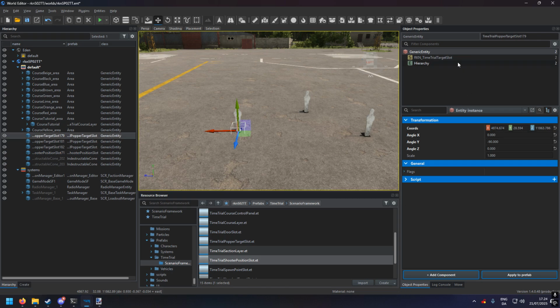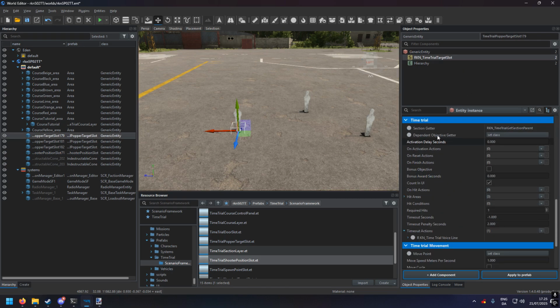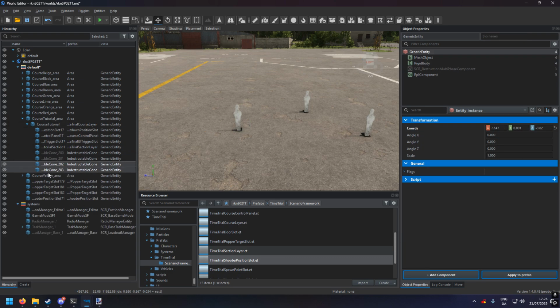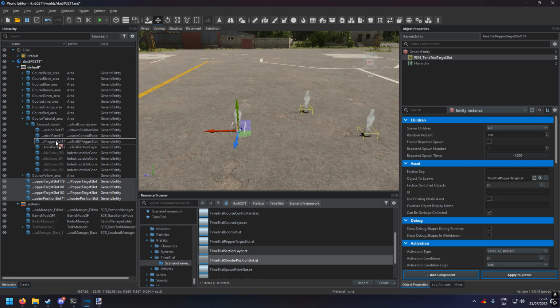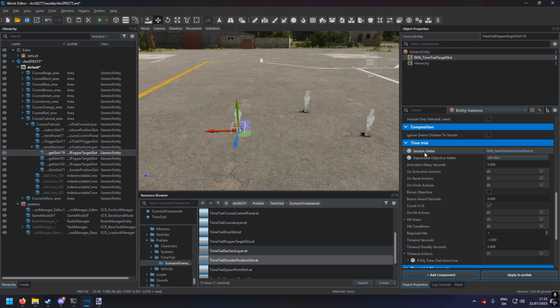And then with these targets, we have some more options. So first of all, we have this section getter. Let's put it all under the section here. The section getter is not a normal scenario framework getter.